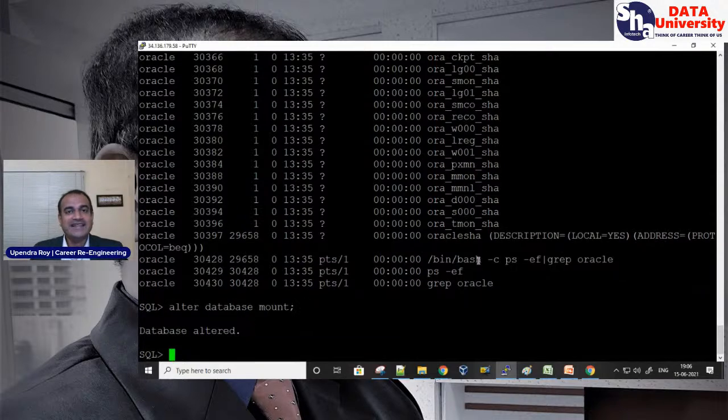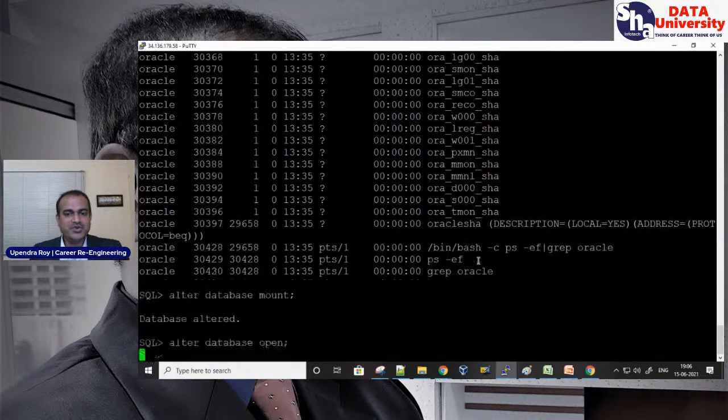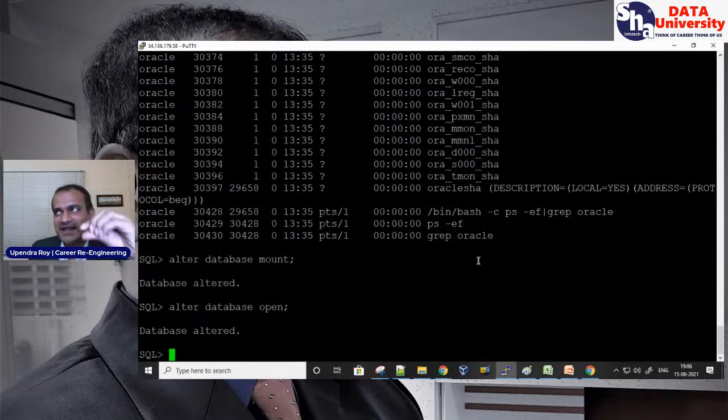So alter database mount, and then open, the three stages I mentioned: nomount, mount, open. So this is open and alter database. We'll come to know when the time comes. Okay, nomount is clear, with the background processes. In which situation will we do this?